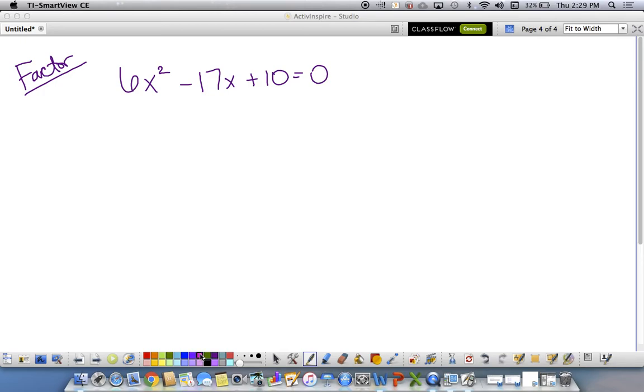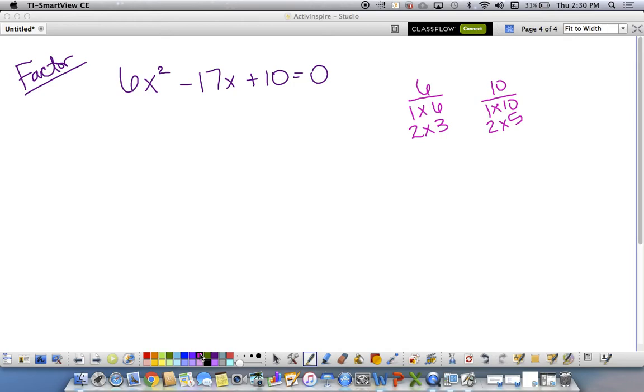All right. My method, I'm not going to take quite as long this time. I'm going to go a little quicker. I'm just showing you that it doesn't have to take a long time. So my factors of 6 are 1 times 6, 2 times 3, that's it. 10: 1 times 10, 2 times 5, and that's it. Okay? And it's really nice when there's not a long list.